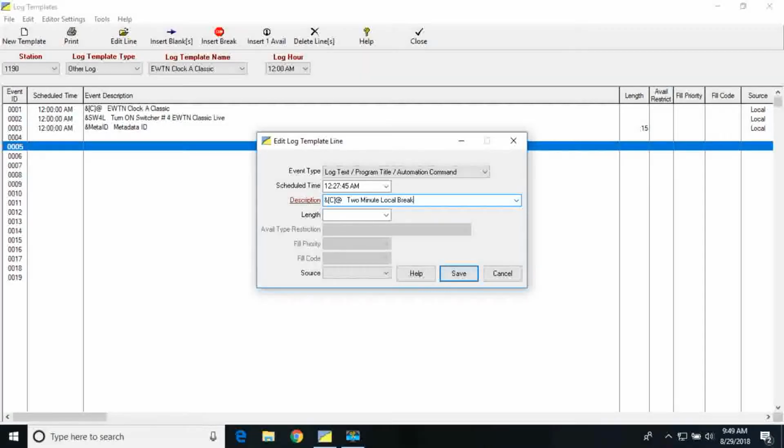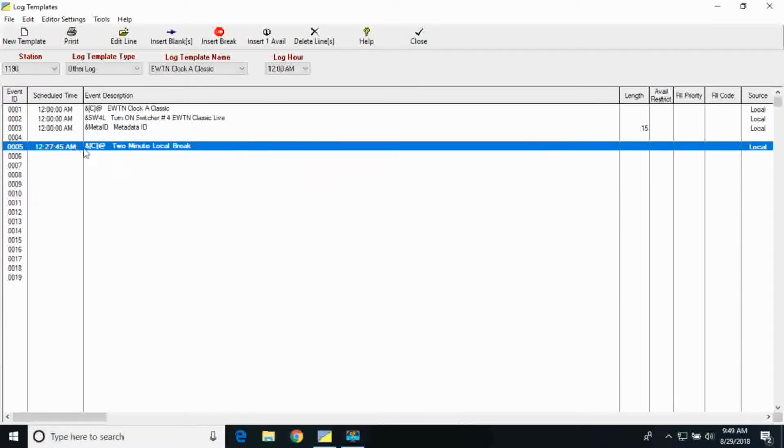Now the only reason that we're putting this in here is to let you know when you look at the log exactly what's happening. The only thing that's important in what you just wrote there is the C, the comment, and the @ sign. All the rest of this stuff doesn't mean anything, but this is going to fire this off at 27:45, and that's when the break starts.